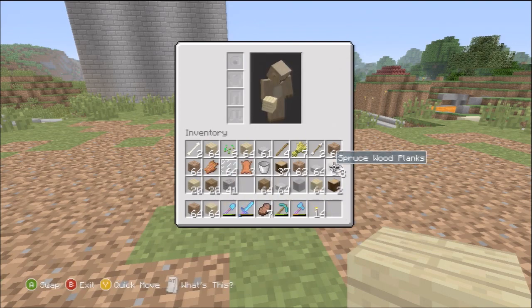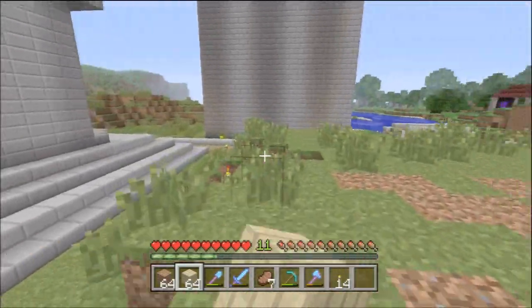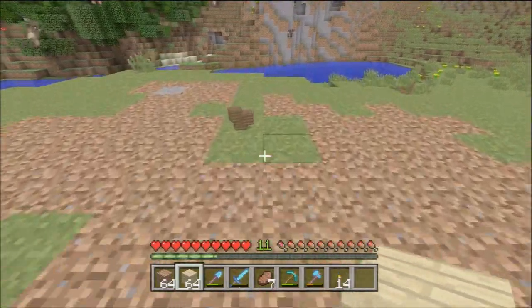Then we'll replace the string with... we don't need the string anyway. So now what I'm going to do is try the alternating floor pattern, which in theory could... Did I just throw that on the ground? That was silly.